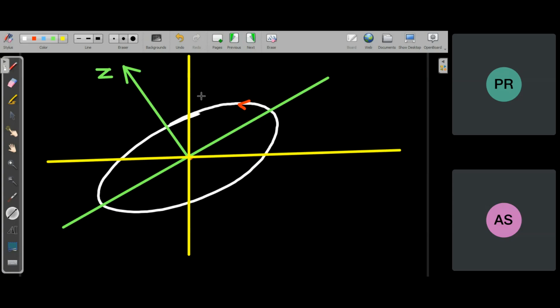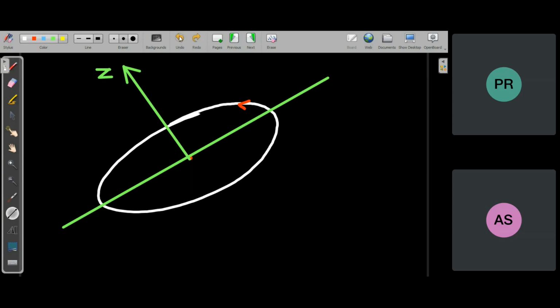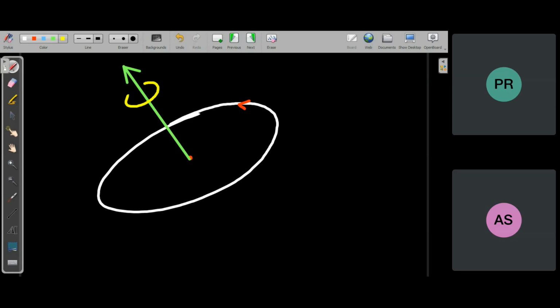It depends how you are taking the axis, but the angular velocity direction does not depend on the axis you are choosing. It has a fixed direction, and that direction is perpendicular to the plane. So just treat it as a vector, and now you can take components in whatever direction you want. But this is the direction of omega. You can take its components depending on where you choose your x-axis and y-axis. This is simply a vector, so you can take its components, no problem. But the direction of the vector will always be perpendicular to the plane of the motion.